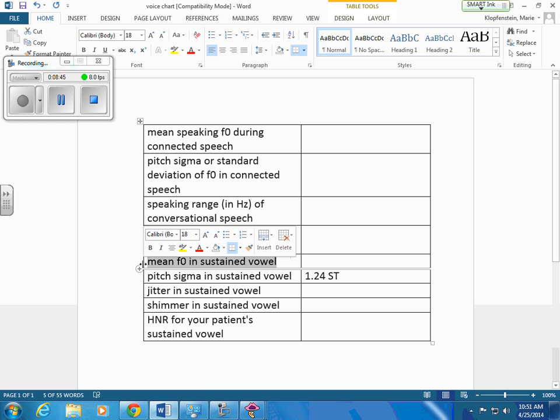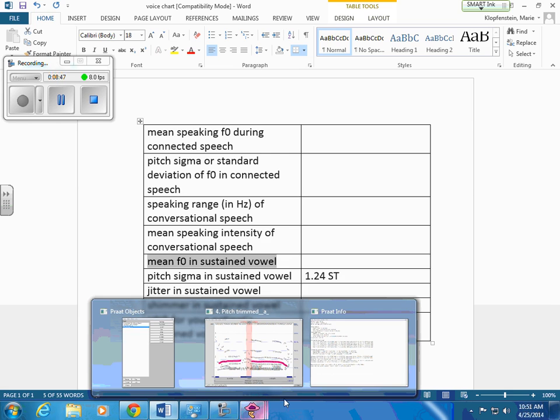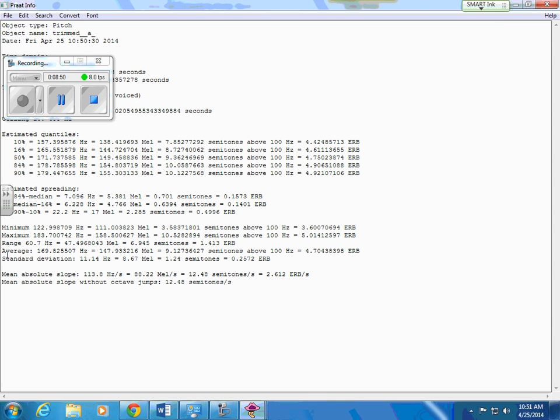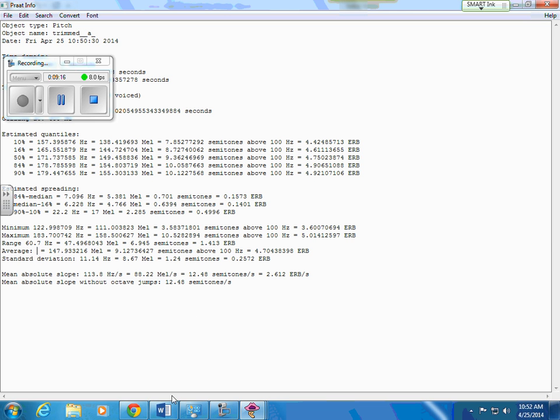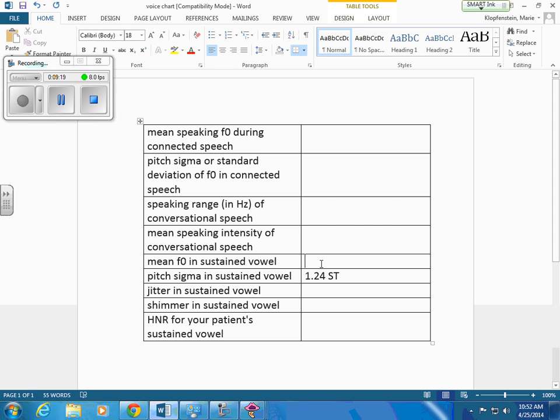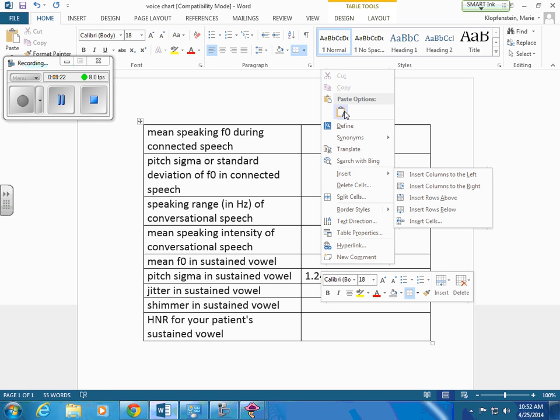All right, and the other thing we could do is look at the average fundamental frequency that I've highlighted here. That information is also reported in this window if you go here and look at this average section. And Praat gives you several different ways to report it, but for our purposes, it's more helpful to have the average given in hertz. So this first option is the most useful number for our purposes. So 169 point something something hertz is what we'd want.